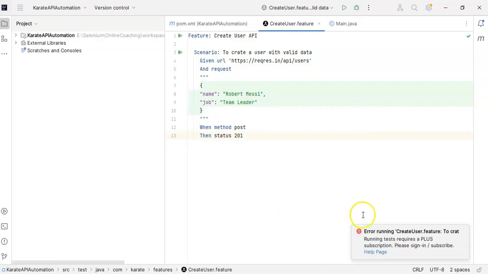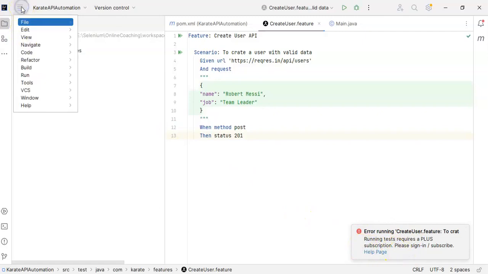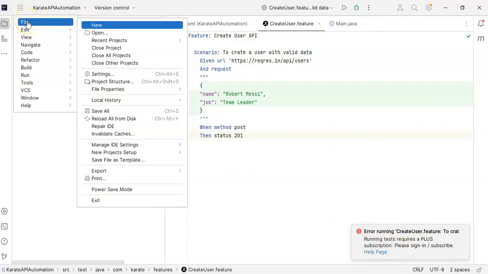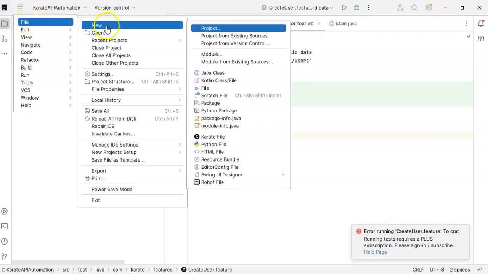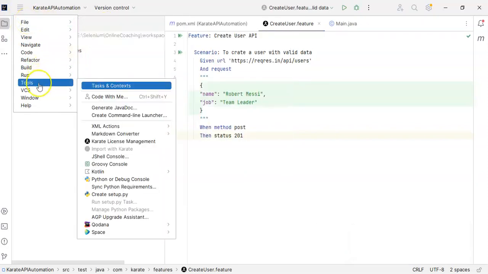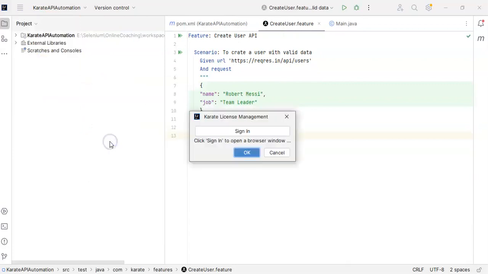If you see here, we are getting some issue, right? If you are getting this issue, you just have to go to File, then Tools, and you will see something called Karate license management. Click here and you need to sign in.